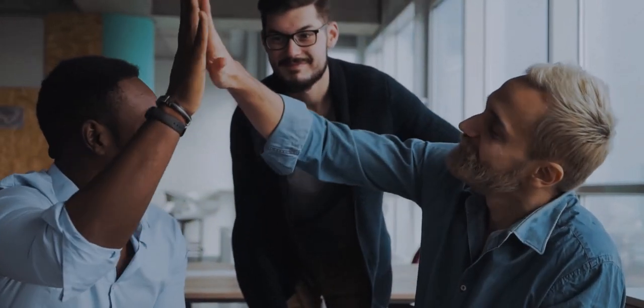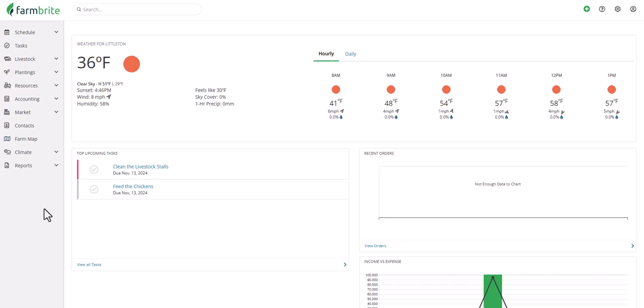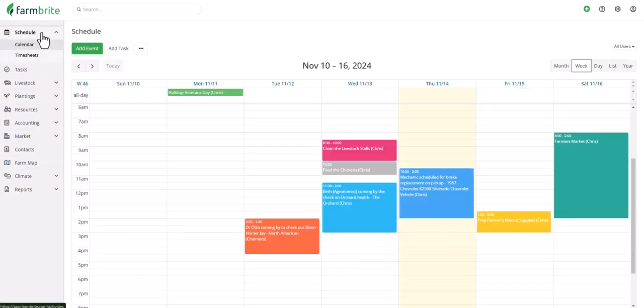While the schedule might look like a simple calendar at first glance, it has many unique selections and abilities that can help you organize your work and manage your business operations. To access the calendar, just click on Schedule, and you'll be brought to the default view with Today highlighted.